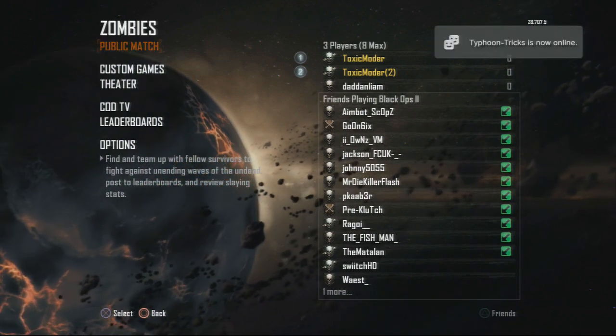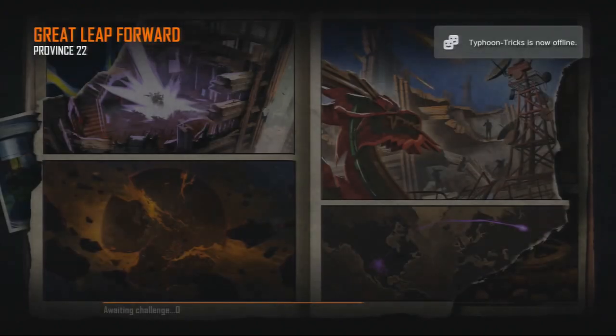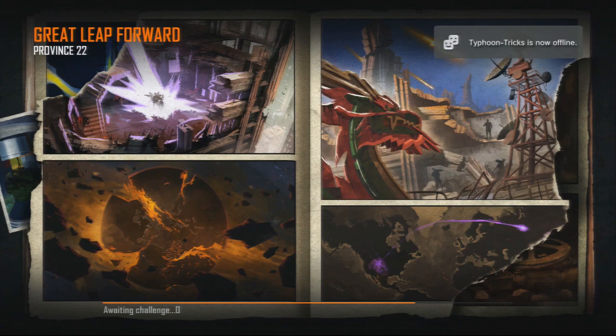Sometimes if you start the glitch, you won't be able to get 8 players because when it gets to 5 players, the game just ends by itself. So make sure you only have 4 players in the game or this glitch will just end the game.